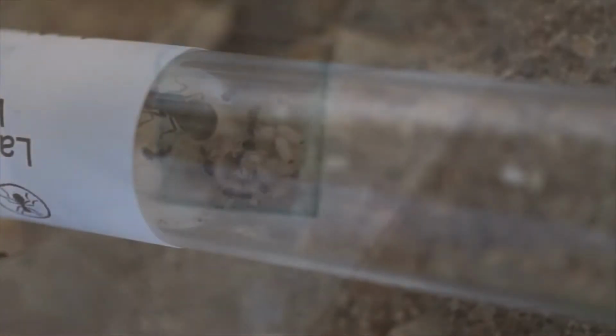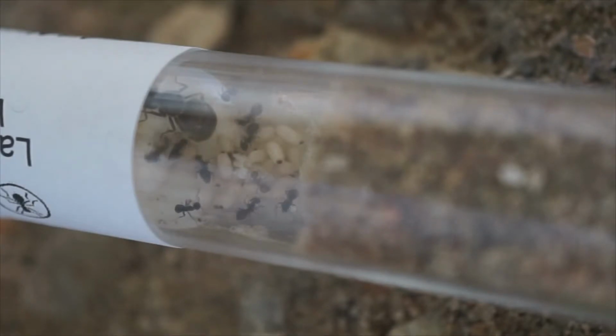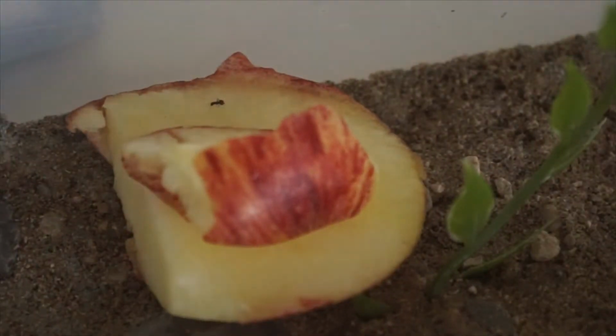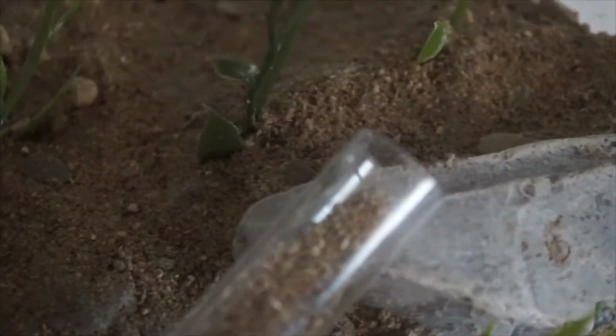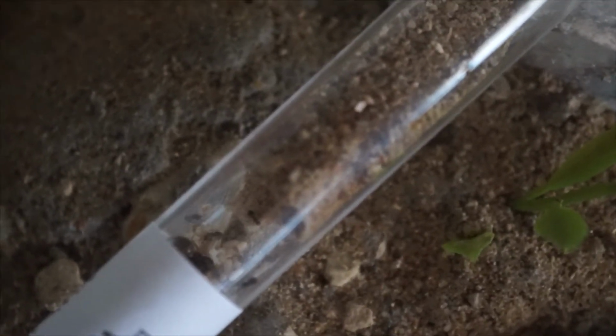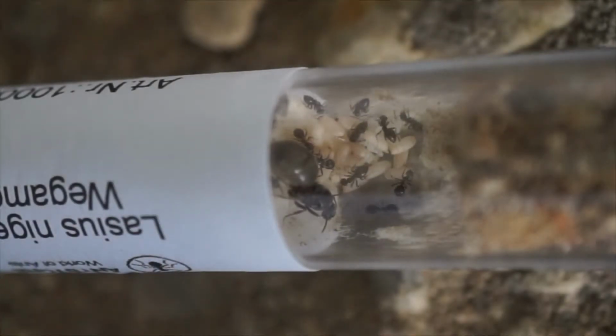They really love that chicken, but of course I bought that from a store that I don't visit often, but that's noted. But then I tried to give the ants some apple, and one ant kept walking around it and on top of it, seeming pretty interested. And all in all, the next day, as you can see here, there's still ants walking around the apple. It's a bit hard to see because they walk under it, but they seemed interested. I've seen other YouTubers put apples inside of a nest and then the ants start carving it out, so I don't know if they were trying to make a new nest because there was moisture in there. But they seemed fairly interested in the apple.